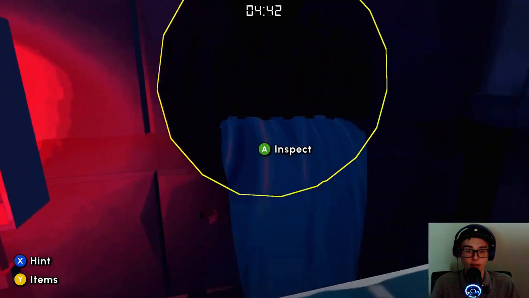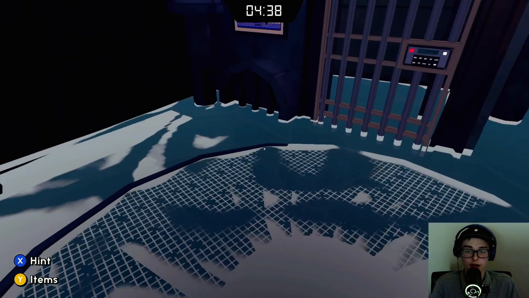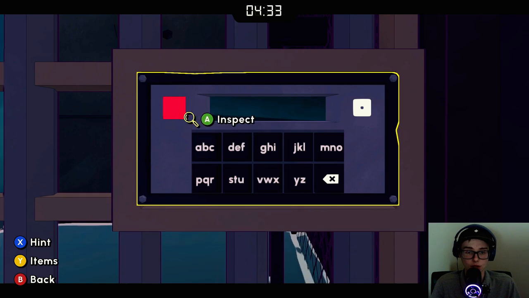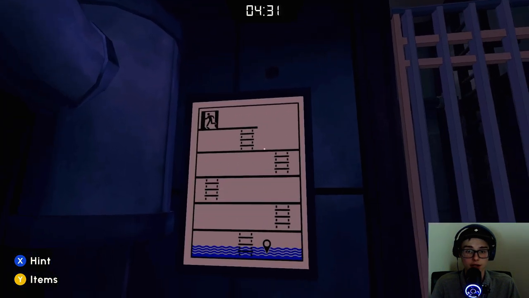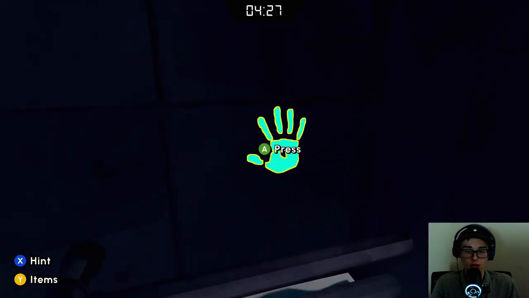There's another. Oh no, this thing wasn't deactivated at all. I've got to get out of here. Oh, I didn't do anything with the key and the switch. How lovely. I need to keep going. So I'm here, and it's like a Donkey Kong mission. I gotta go all the way up.